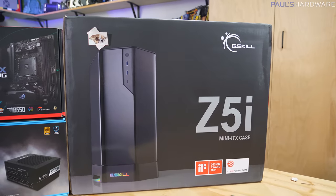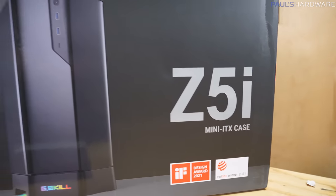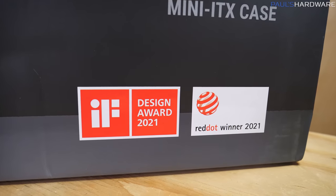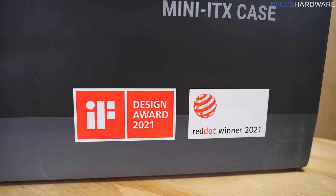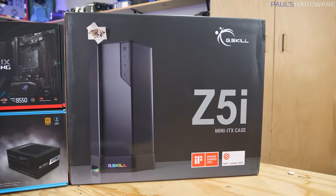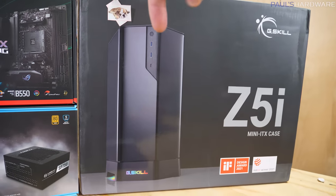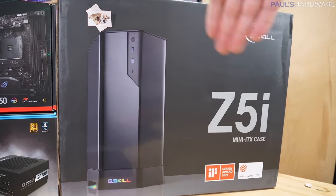Our case is the G.Skill Z5i, and G.Skill is not known for cases. In fact, to my knowledge, they haven't really done much with cases before. However, this case has already won a 2021 IF Design Award, as well as a Red Dot Award. So, you know, that's not insignificant. And it's got a pretty unique layout for a Mini-ITX case. It's got sort of a hexagonal design if you're looking at it from the top. It's got a curved tempered glass side panel that swings out from the side. Actually, both sides swing out.